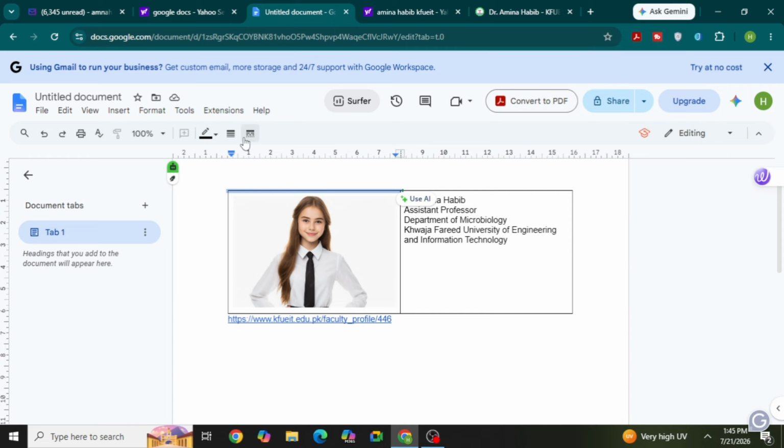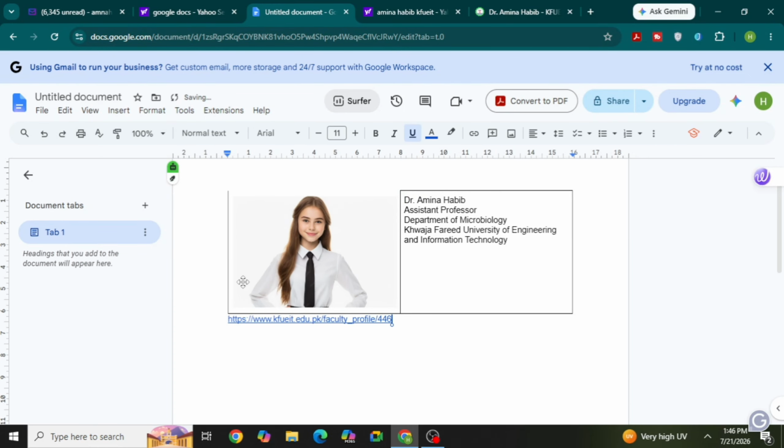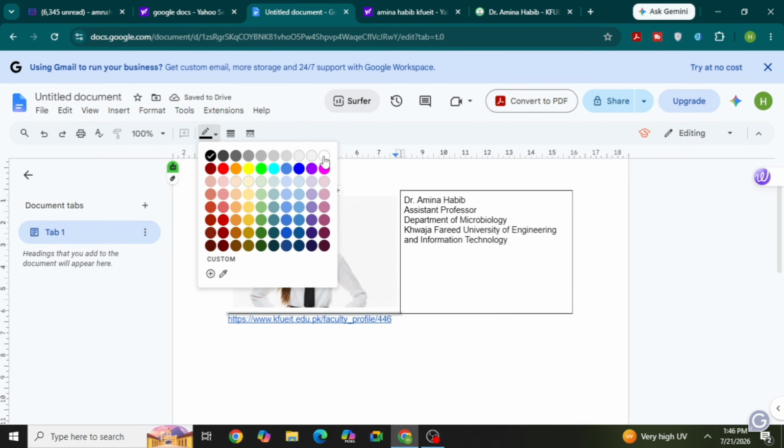So after this you will remove the outline. To remove the outline, you will simply click on the lines one by one, and you will make them white, so they will disappear just the way I am doing.